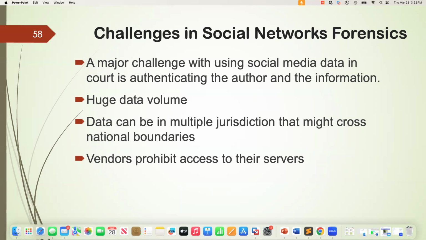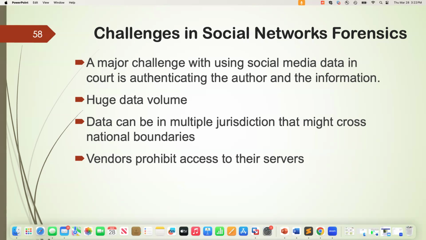The next thing is that most of the owners of the social media sites, such as Twitter, Facebook, Instagram, WhatsApp, Reddit, and so on, will not easily give you the data. For example, if I am investigating a case related to a post on Facebook, it will be very difficult for me as a forensic investigator to get the data from Facebook, because all of these websites want to keep the data of their users private.